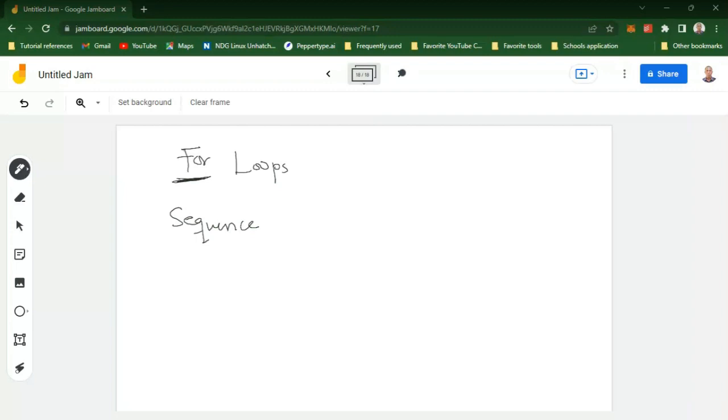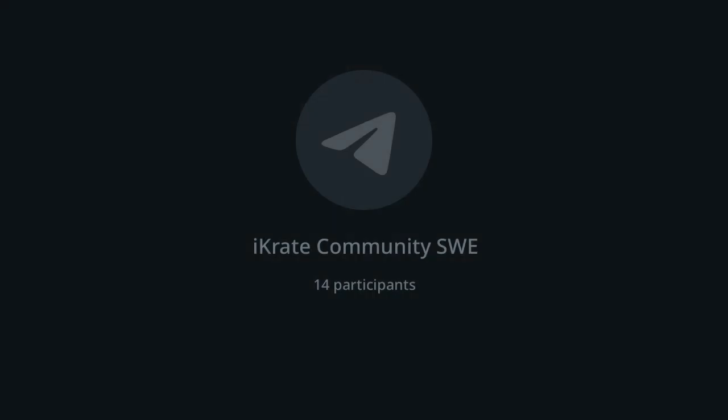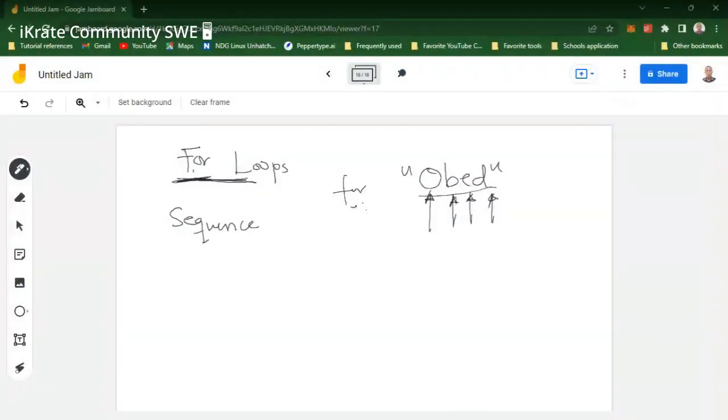Pay attention. For for loops in Python, you are given a sequence. So let's say a string that you are given, Obed. For this sequence of characters that is forming a string, if I use the for loop on it, I'm going to do something that I state in the body of the for loop. I'm going to do it on each of the members of this sequence. That's basically what a for loop is.